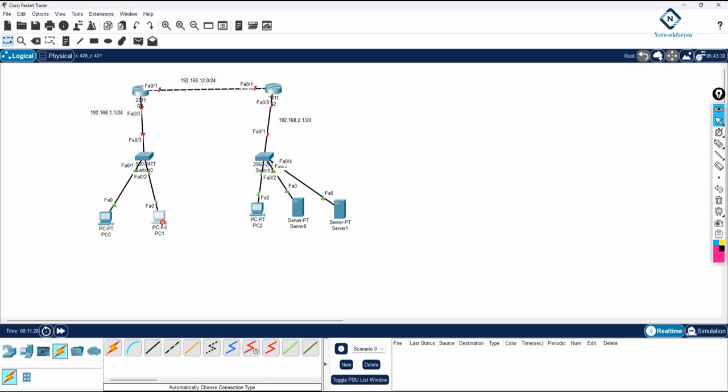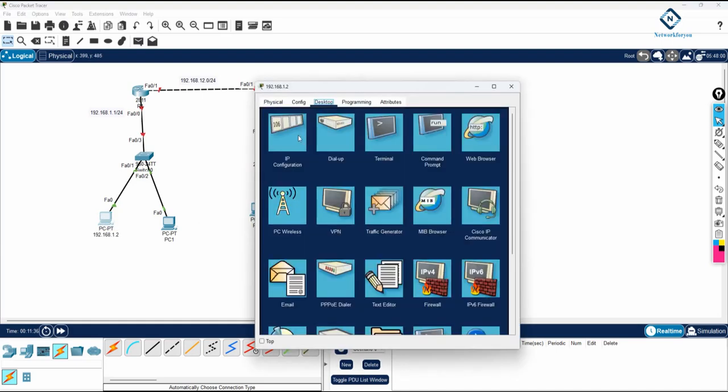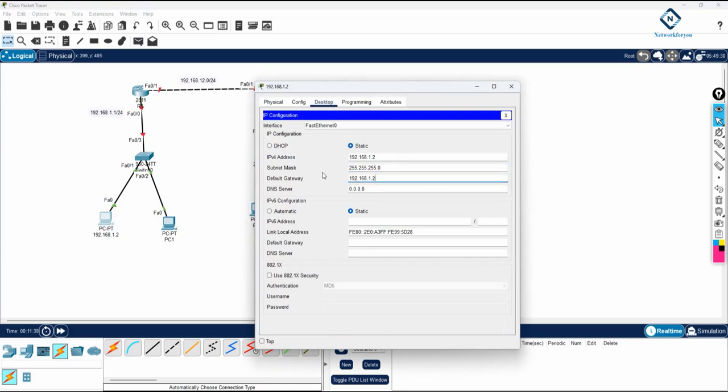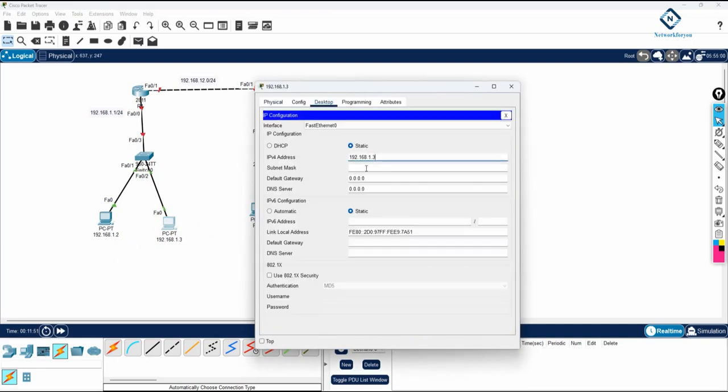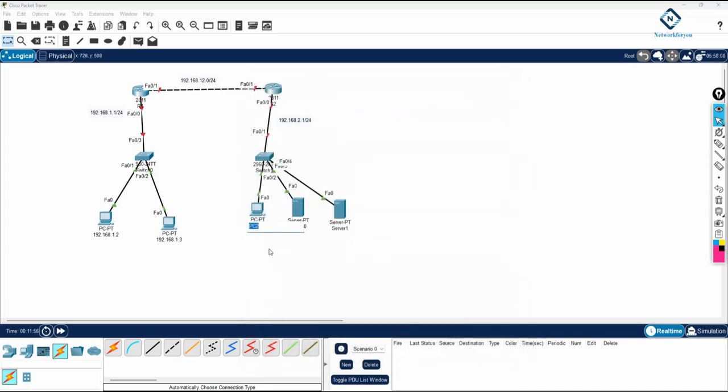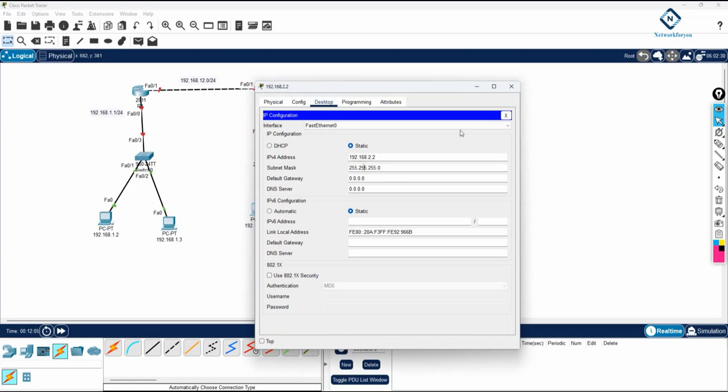Then after that, whatever IP you want, you can use here, like 192.168.1.2, and you can assign this IP inside this machine, and here the gateway will be 1.1. Here we will do the same thing with 1.3. I will copy, go here, and put the gateway also. So we are just assigning the IP addresses. Same thing here, but you will have 2.2. I will copy and paste this inside this device, and the gateway we need to put is 2.1, because this side we have the 2.1.